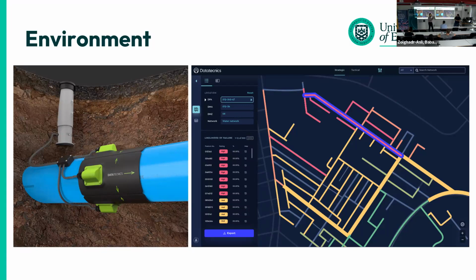And having such a system, the operators and asset managers in the water distribution network are able to predict the failures and replace the pipes before they really fail. Yeah, the main goal of this model was to have the pipe condition assessment and also say what is the remaining lifetime of the asset in the water distribution network.